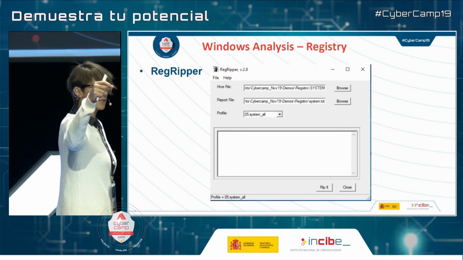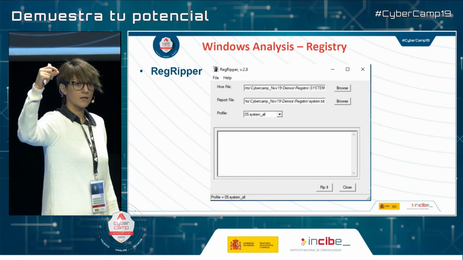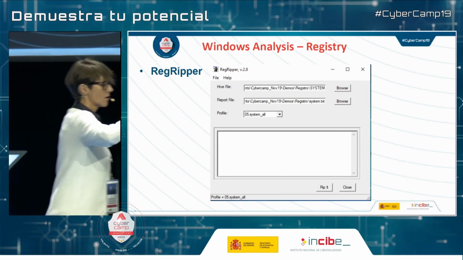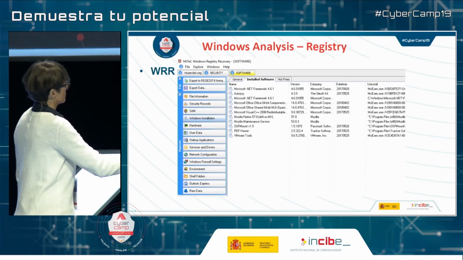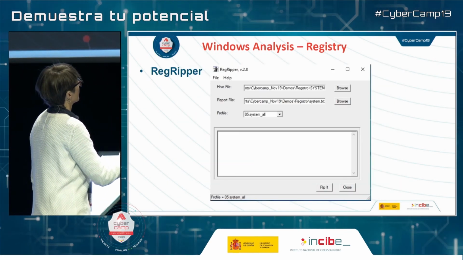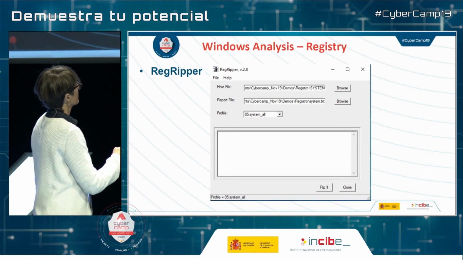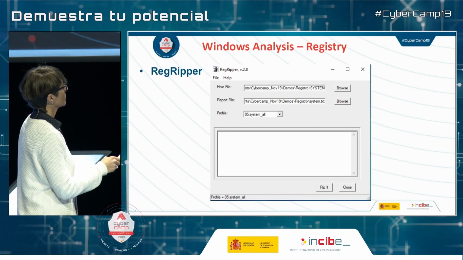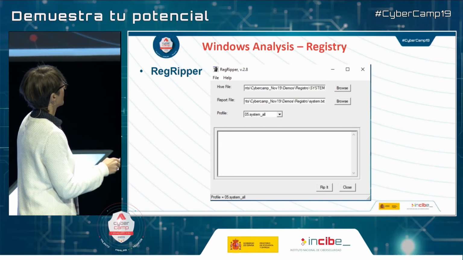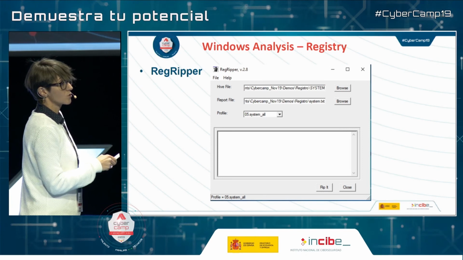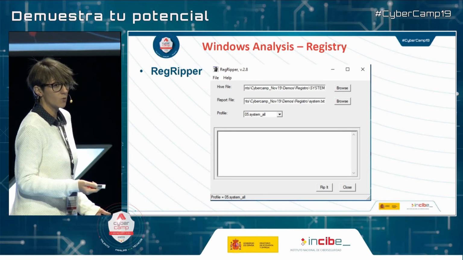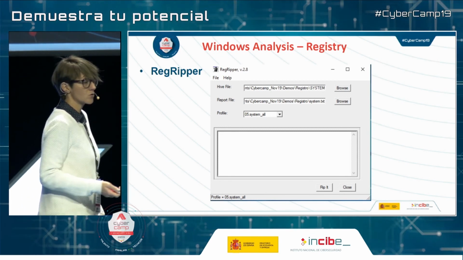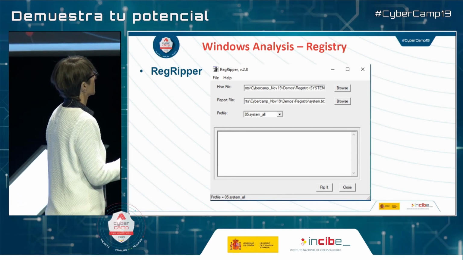Every little file of the ones that I was mentioning, system, SAM, security, those are called hives, by the way, just in case you read it afterwards in the documentation. So you've got the hive file, which is the file you want to analyze. So you choose the one you want to analyze. The report you would write on a TXT, just as with MFT, so you can then see it in a readable way for us.